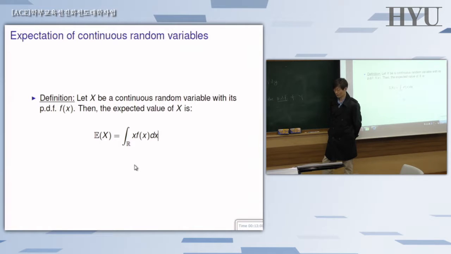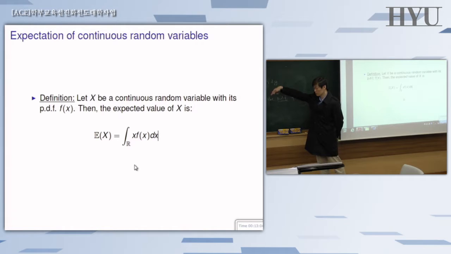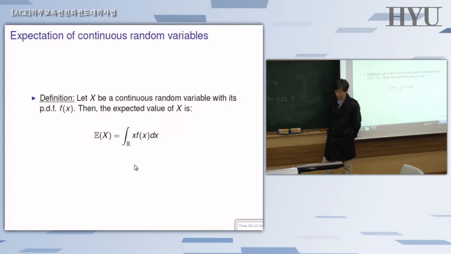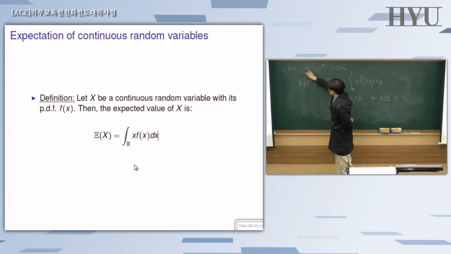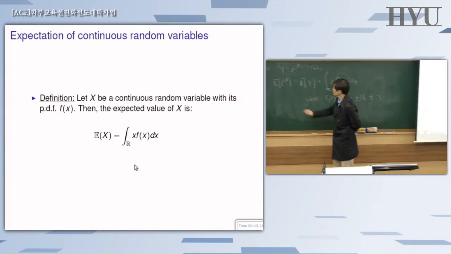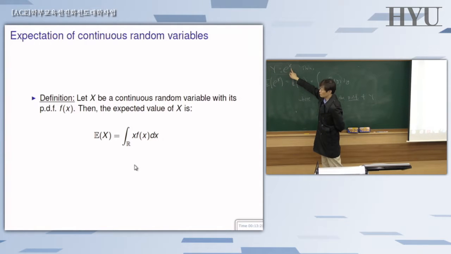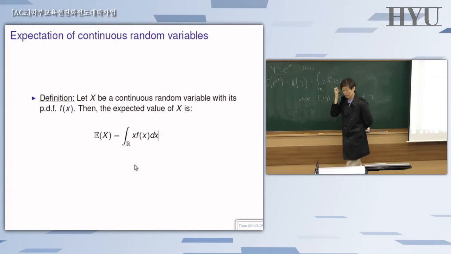The probability density function of e to the x. Once we figure this out, then you just go ahead and compute that integral. But how do you get the PDF for y, when y is defined to be e to the x? So y is there, that's what we define. We only have the PDF of x, not the PDF of e to the x. How to derive the PDF of y then?